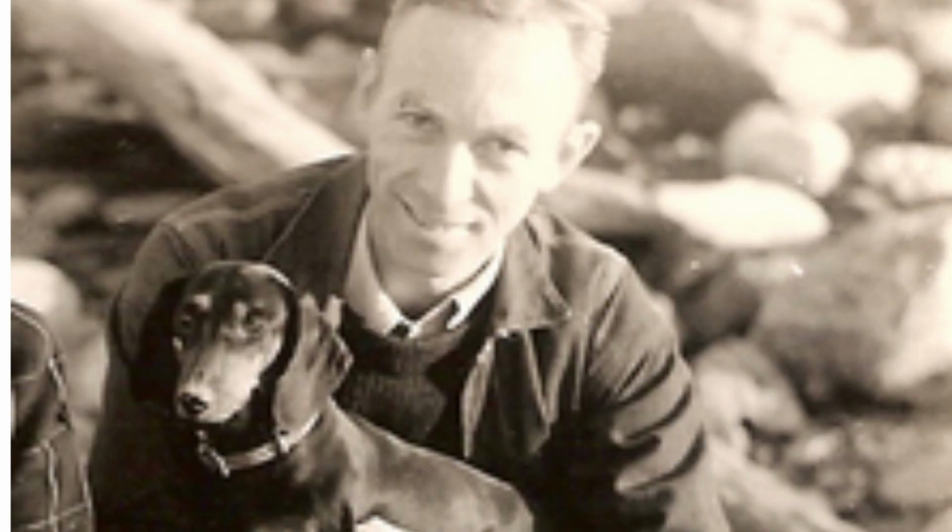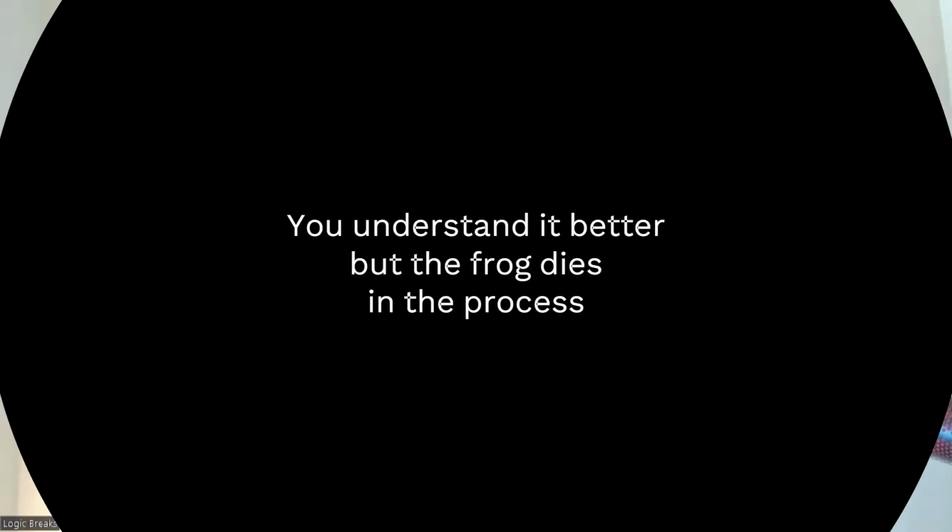One of my favorite examples of that is by the author E.B. White. And probably a lot of you remember him as the author of Charlotte's Web or Stuart Little, also famous for a style guide for English, and many essays as well. But E.B. White had a very famous analogy. Explaining a joke is like dissecting a frog. You understand it better, but the frog dies in the process. So again, E.B. White saying that.